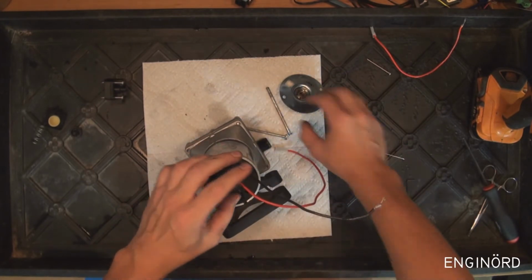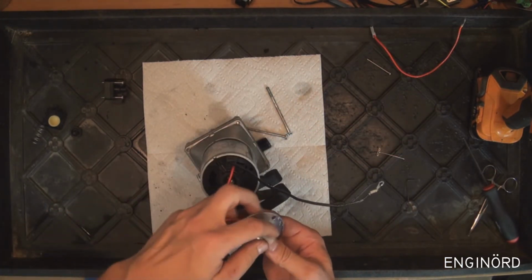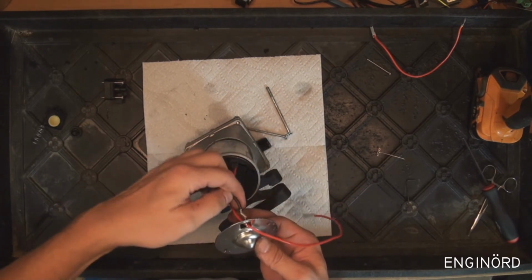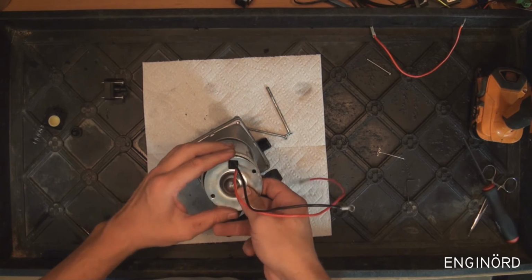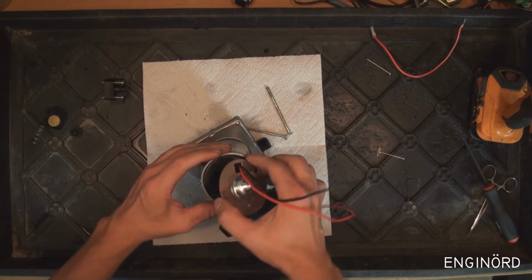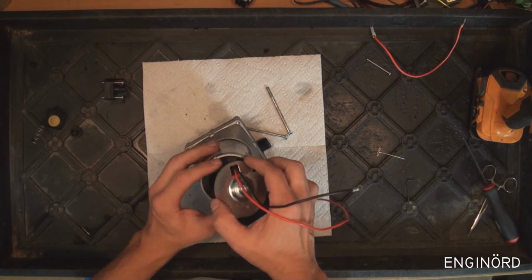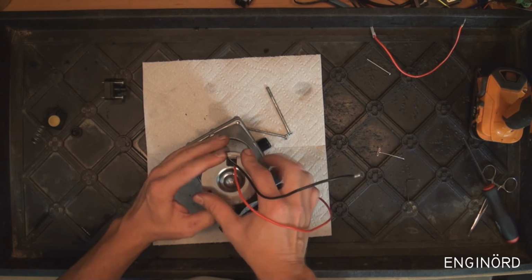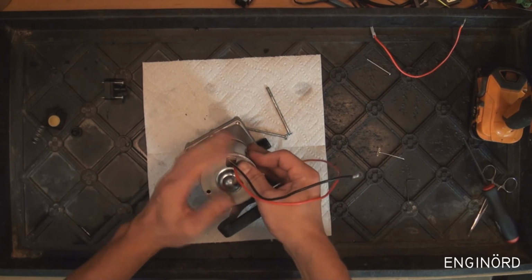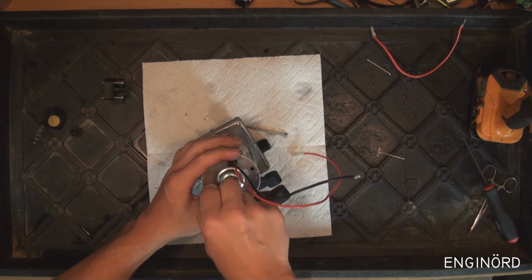And now the next item is to put back this back cover. Just make sure everything goes back to its proper position, like so. And then this back cover can be installed, and then the through bolts can go in.